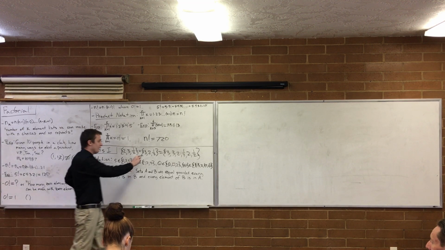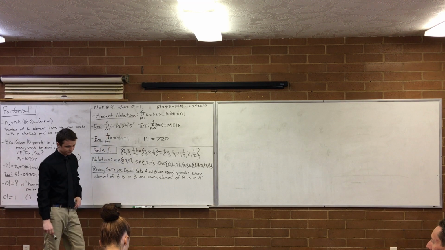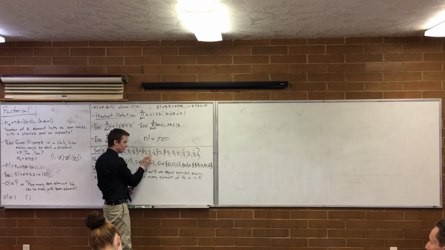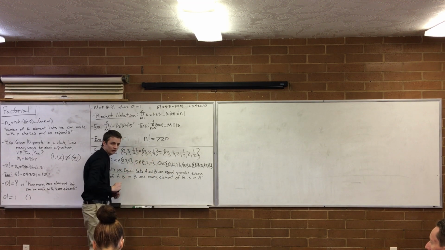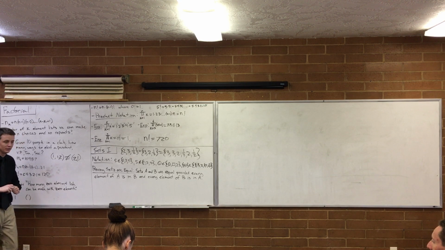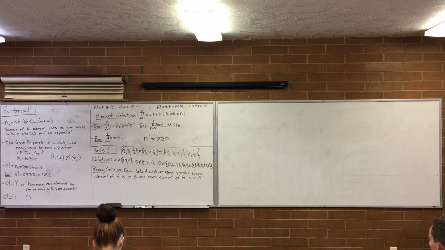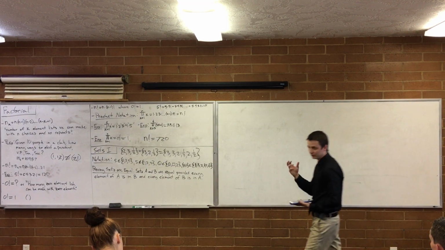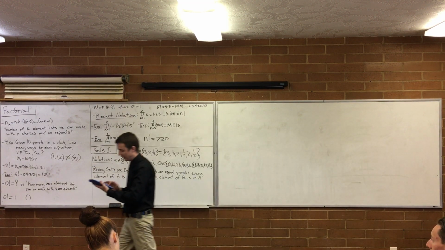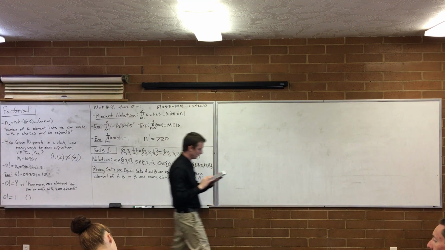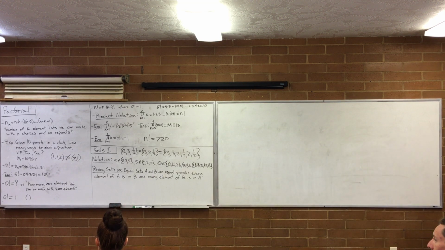How on earth am I going to prove that this set is equal to this set? How do we do that? The answer to that question is we show that everything in here is in here, and everything in here is in here. Does that make sense? And once again, I can't stress this enough. If you read the book that we use, the author puts proof templates in there for different basic types of proofs, and he walks you through, nice and slowly, how to do a proof of showing that 2 sets are equal to each other. So let's do a quick example of proving that 2 sets are equal to each other.